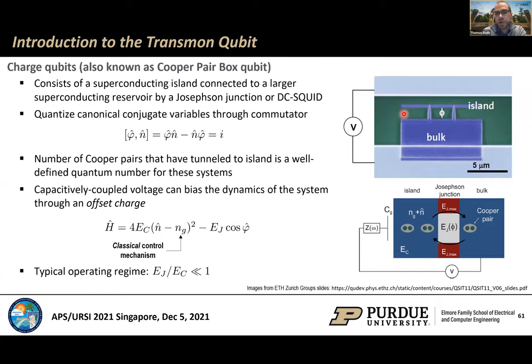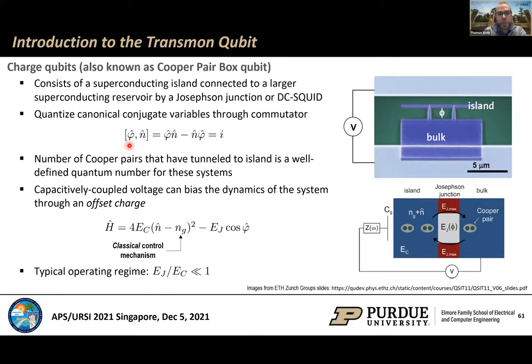And this becomes a very good quantum number that we can actually discriminate down to the single Cooper pair level: how many Cooper pairs have tunneled onto the island with respect to some equilibrium position. So at this point, we need to actually quantize the description of the qubit. Again, we're going into the quantum area, so it has to be quantized.